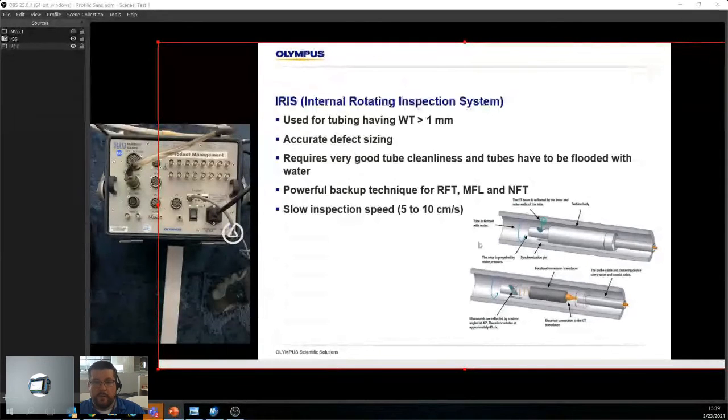So what's interesting here is you basically have a transducer, which is beaming onto a 45-degree mirror, which is rotating. And what happens is the beam gets diverted towards the wall, and then bounces back to the mirror and bounces back into the transducer. So this thing is spinning, but because the speeds are so fast, like for example, I think the speed of sound in water is 1400 meters per second, and in steel it's like 5400. So it's really fast. So even if you're spinning at about 30 to 40, 50 rotations per second, you're still getting all that information back and forth. So it gives you a really clear signal.